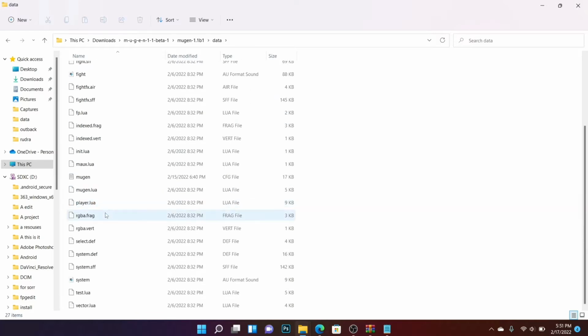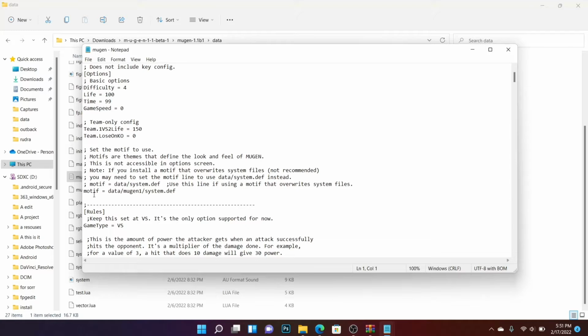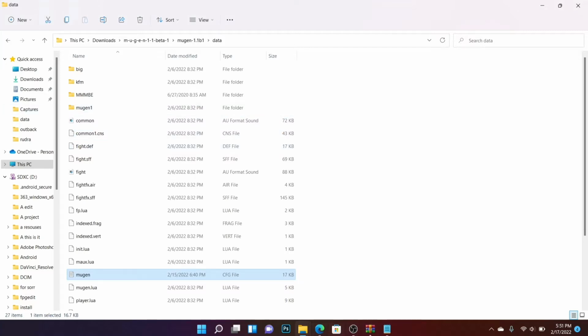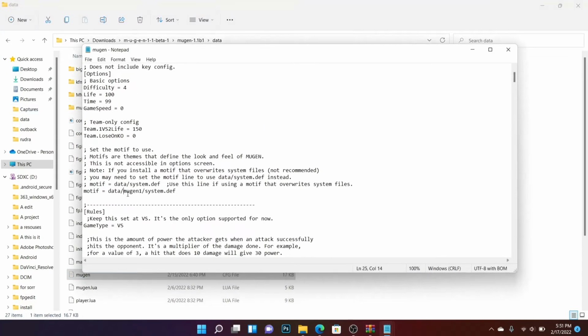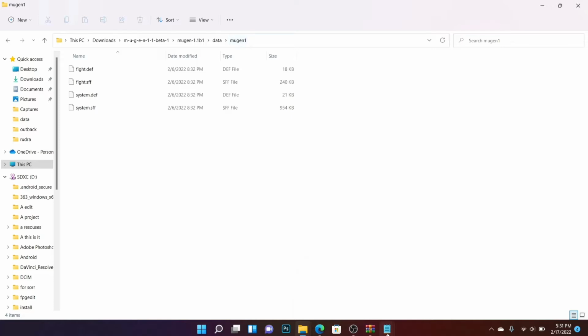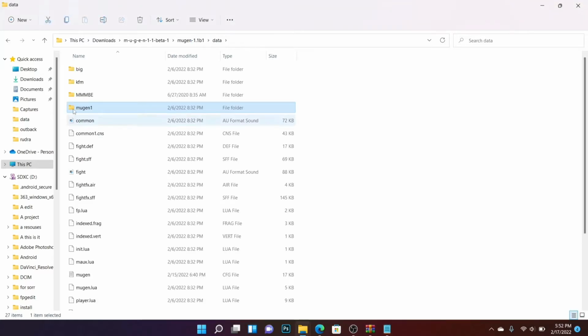So what you want to do is open back up that Mugen, and I'm pretty sure you want this motif right here, and it has Mugen data slash Mugen1 slash system.def. What they're talking about right here is Mugen1, which is actually this folder right here. That's telling it, because this is the default screenpack, where to find the system.def. So basically we're gonna change this and put this right here, Control C.